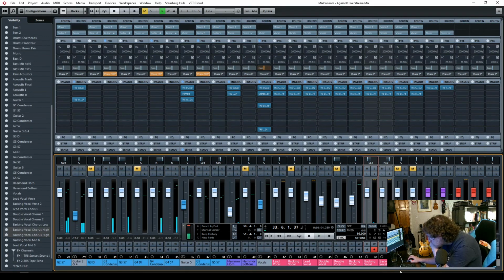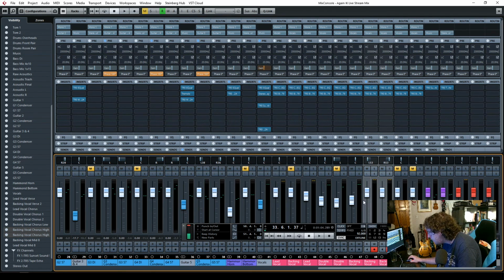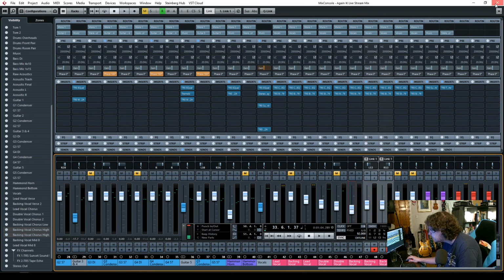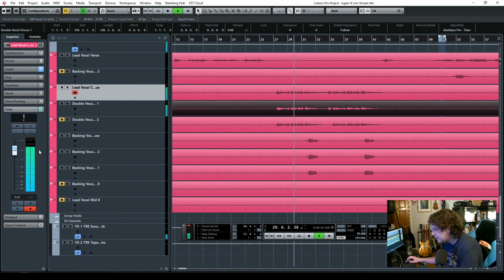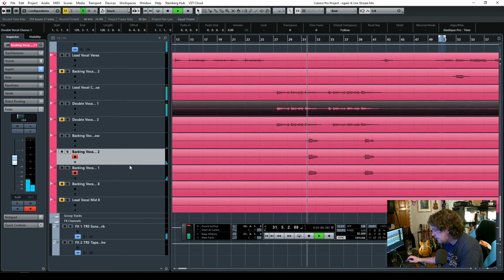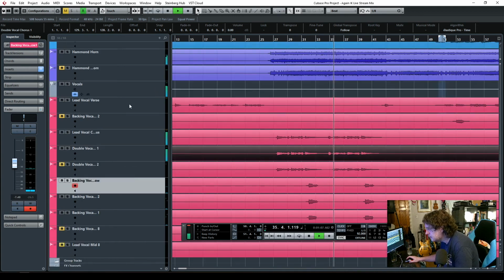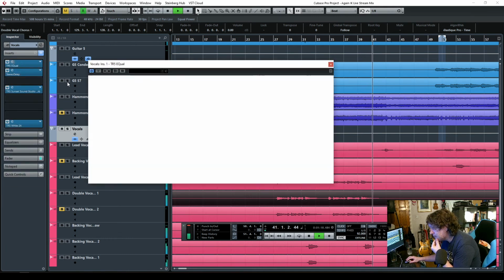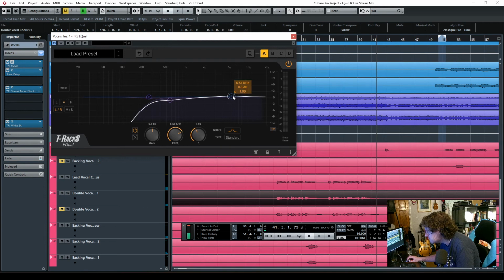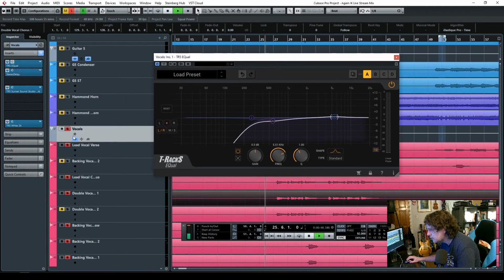So let me group those two channels together. So if I pull one down, it's going to pull them both down together. Still just missing a bit of clarity on the top end of the vocals, so they just sound a little bit muddier than I want them to sound.